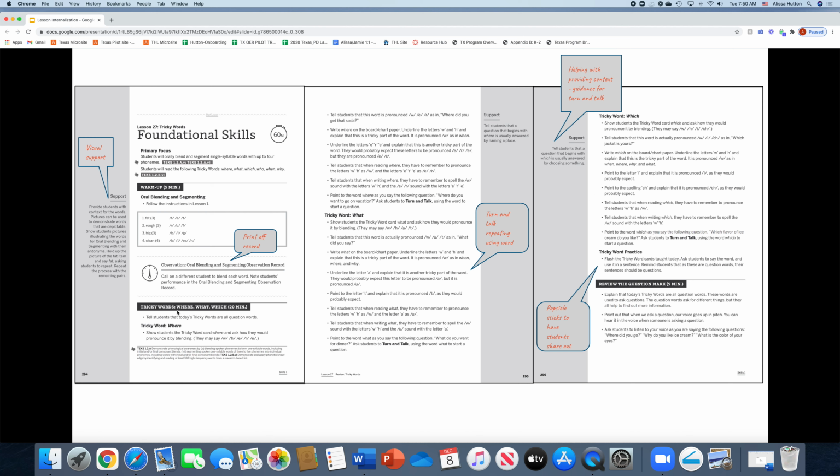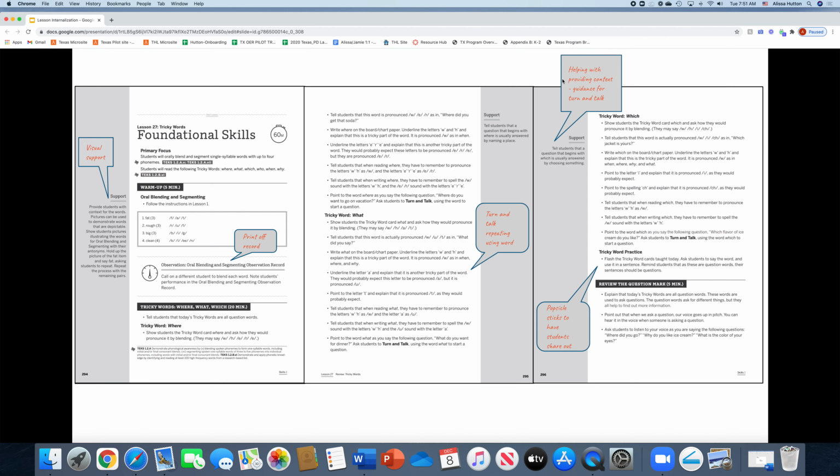For the section where we're working with tricky words, we're doing the same sort of procedure for each word, what, which, and where throughout this. So when we get to a point where in the lesson it asks that students are repeating the word and then using it in a question, I may note that I want to make sure that that's turn and talk, that I'm remembering this is an important engagement piece, that I want to make sure that I'm providing students opportunities to turn and talk with their partners, where they're repeating that word and using that word in a sentence, and then I'm going to make sure I call on particular pairs to share out as a whole group.